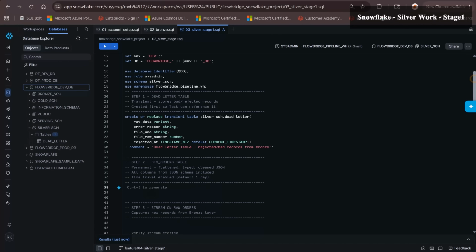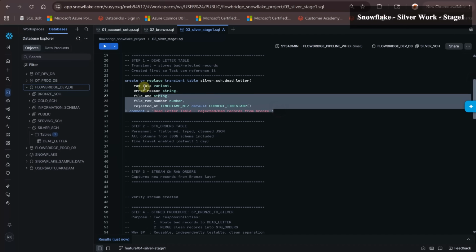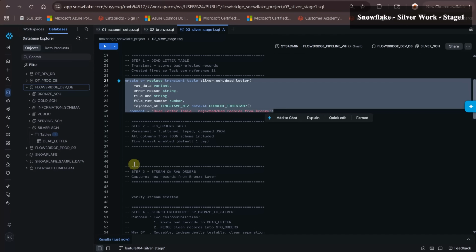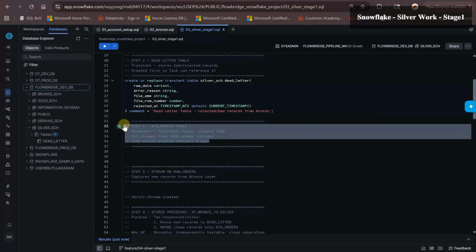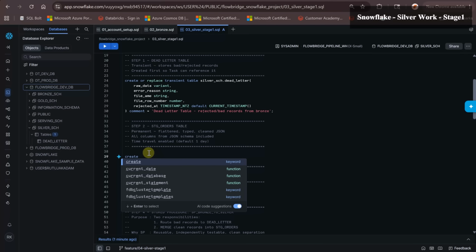Now our next step is to create another table. That one is STG orders. Whatever we are left with from this scrapped data, those entries will go under this STG orders. Along with inserting those entries into STG orders, we will perform some data cleaning too. That table would be our standard or permanent table, and we will perform flattening of that data, and we will clean that JSON files.